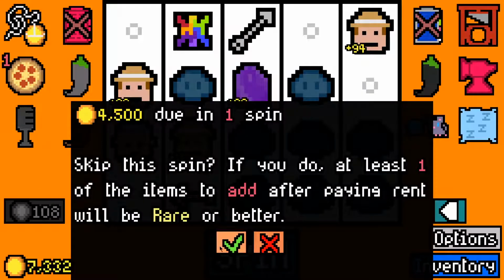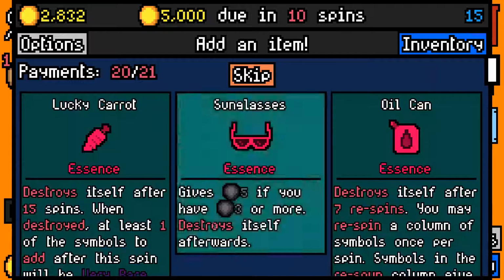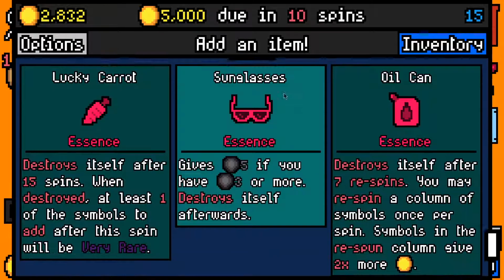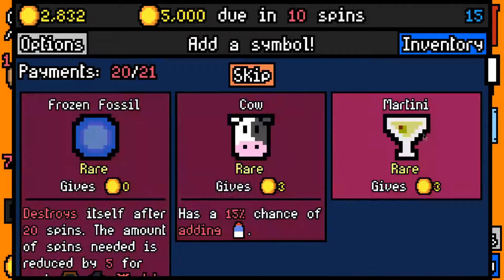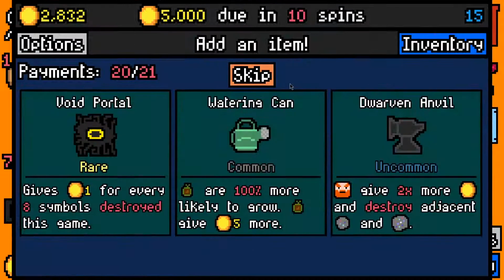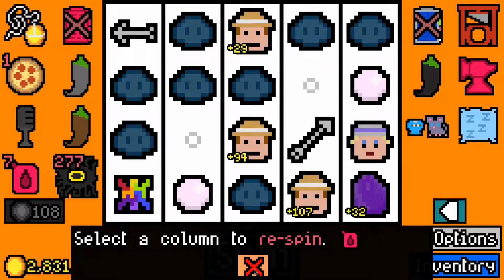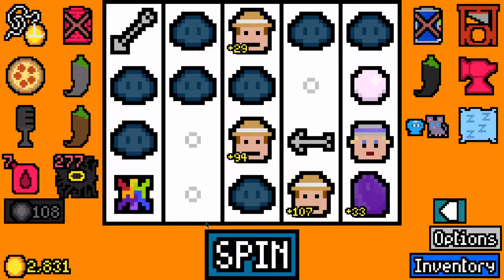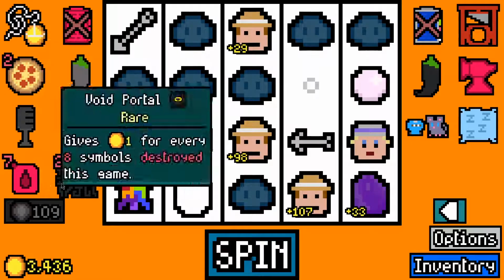Alright, we don't need anything here. We will skip the last spin. We made the 4,500 rent payment with 2,832 left over. We could take an oil can essence. We'll skip this. And we'll take void portal, I guess. That should give me a fair amount of money. Let's take an ore. Let's take an egg.